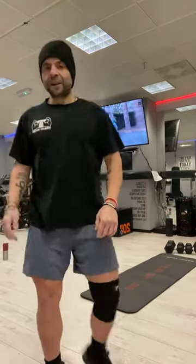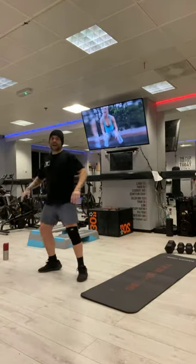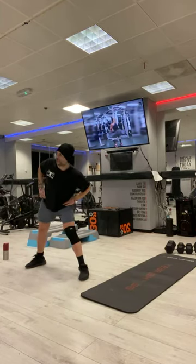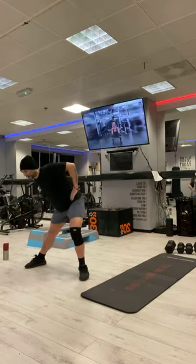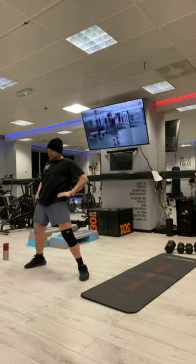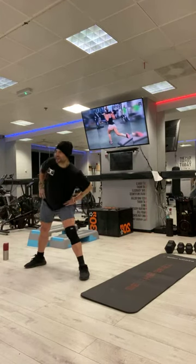So we go 10, 9, 8, yes George, 7, and Curtis, 5, 4, 3, 2, 1, and then we get our hands on our hips and we go right down and then we mobilize right round. So imagine yourself trapped in a barrel and you're just scraping the side of that barrel all the way through. So your side, your back, your side, your front, scraping that barrel. Any side that you want to rotate in, please feel free to do so, and then switch rotation whenever you want.